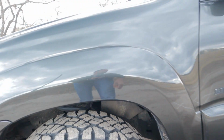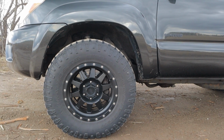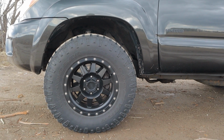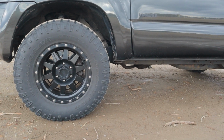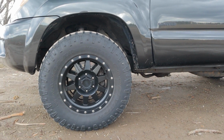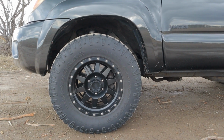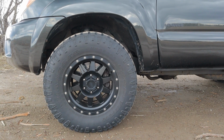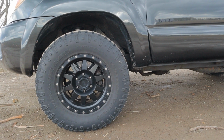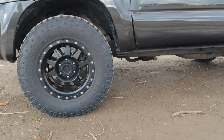And if you look, the front wheels do sit a little forward in the fender. And that's just because of the caster that I'm running. So the good news is it keeps me from having to chop that body mount. But the bad news is it does affect your stability on higher speed highways. In my specific case, I don't think the alignment is far enough off to really make a noticeable difference. This thing is really, really stable at high speeds. So again, I think I maybe just got lucky, but I didn't have to chop the body mount.